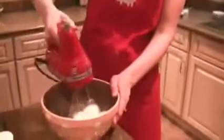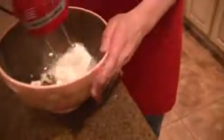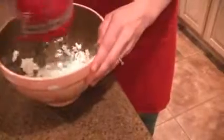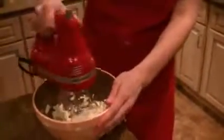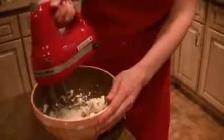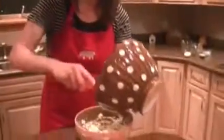Okay, now we're going to make our cream cheese filling for our shortcake. And what we're going to do is we're just going to cream this cream cheese. It's been at room temperature now. All right, and we're going to add 1/4 of a cup of sugar and 1 teaspoon of vanilla. We're going to beat that together until it's really smooth. Okay, we're taking our whipping cream and we're just going to gently mix this together.